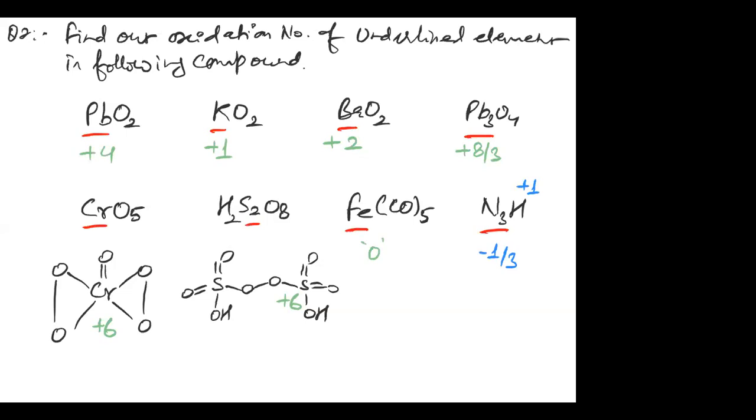So till now, this was just the revision of oxidation numbers. We have just seen the definition of oxidation number. We have seen a few rules for how we can find out oxidation number, and we have seen how effectively, with the help of their structures or the algebraic formula rule, we can find out their oxidation numbers also.